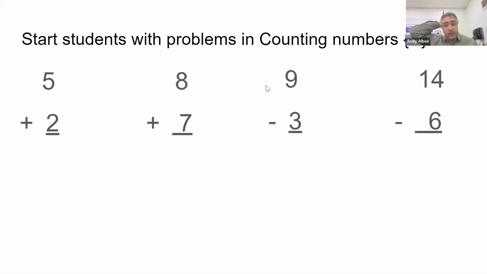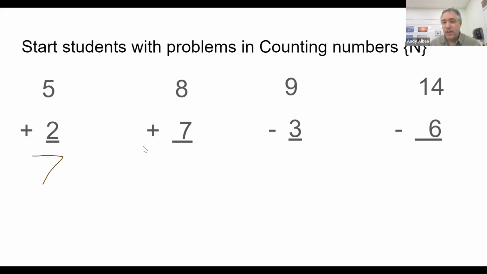So let's start with the easiest thing, the counting numbers. If we've got 5 plus 2, that is, of course, what value? Yeah, 5 plus 2 gives us the 7, right? And then when we start hitting 8 plus 7, all of a sudden it looks a little bit different because I don't get that nice, easy, single digit value. I get a 5, but all of a sudden we've got this extra 1 out there in the tens column.